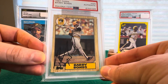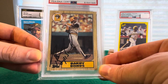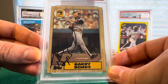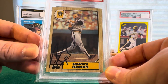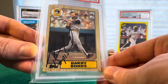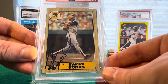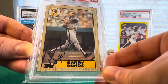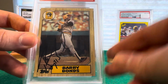And here's a really cool 87 Topps. I do consider both 86s and 87s to be rookie cards. This is just a really great example of his early Pirates rookie era signature. Very distinctive, the pointy sharp B's, the little S that isn't really an S, but just a big loop of sorts. It's a really tough card to get that's in fairly good shape and with an autograph that's pretty bold and clean. I'm just really excited about this card. I was able to track this one down and I'm super pumped about it.